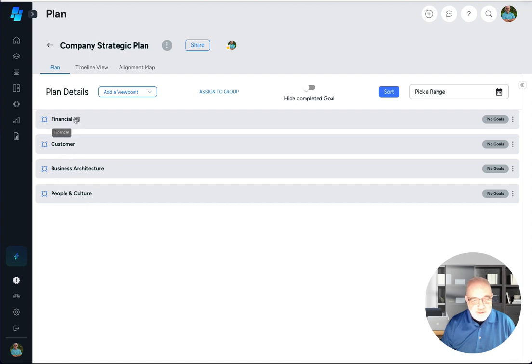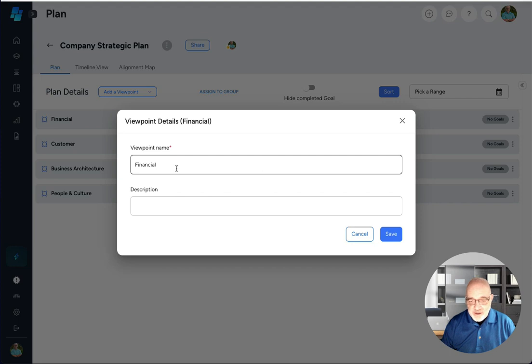You can go ahead and delete them if you don't like them, or change them at any time by clicking on these three dots here. You can delete from plan and this will be gone. You can look at the dashboard, we'll cover that another time, or you can edit it. So if you don't like the name, you click on edit, change the name to whatever you want here. I'm not going to do that, but you can also add a description and so forth.